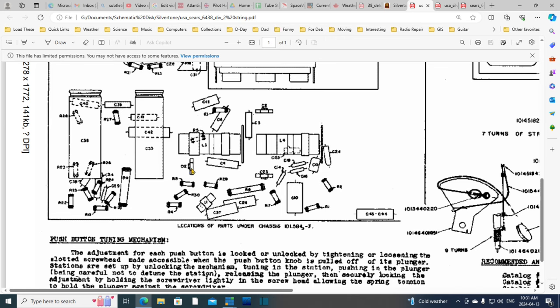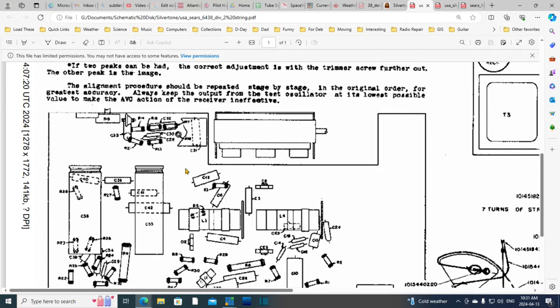Next time I have the radio flipped over, I can't be sure what I'm seeing here. This might be one of them here. See? 2. C, is that 2 also? And then there was one more. I can't remember where.